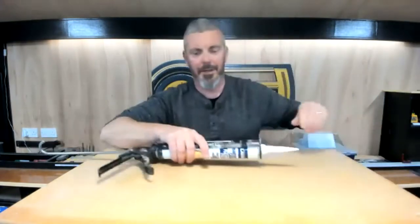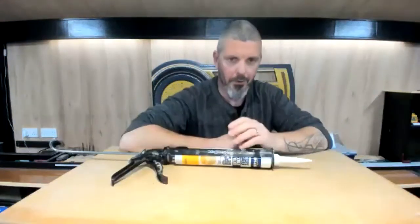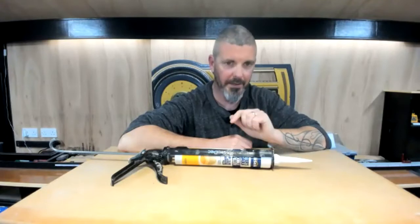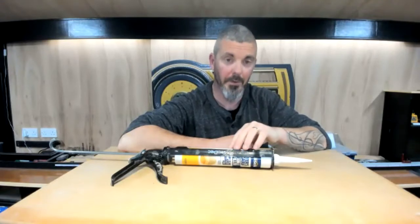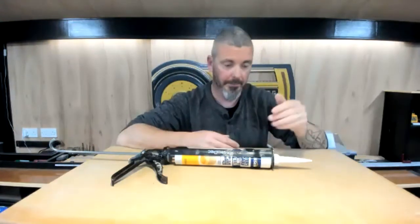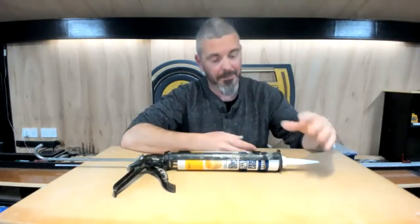Took me a long time to get the hang of caulk. It's a messy little devil, but it's such a good fella. He will make a wall look like $1 million because he takes care of the edges, anywhere where two painted surfaces are meeting. Now, caulk is water-based, but it has some weird things in it that make it like a sheen paint. It has, we'll say, characteristics of an oil-based material, but it's actually water-based.